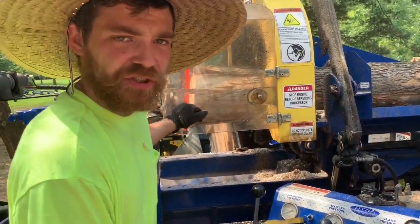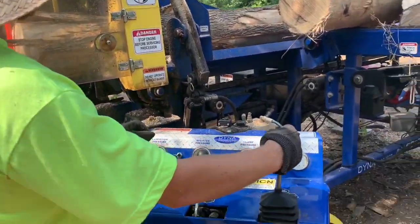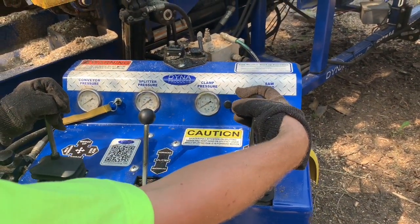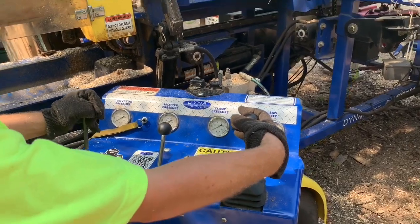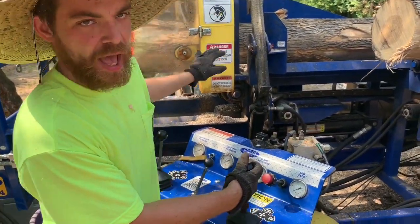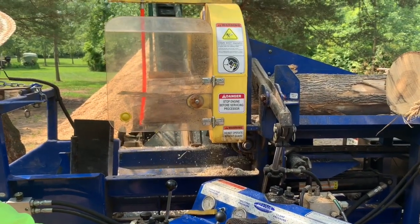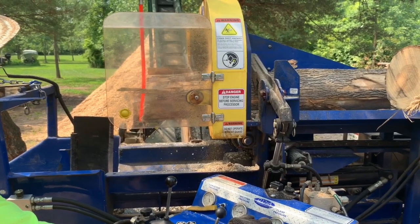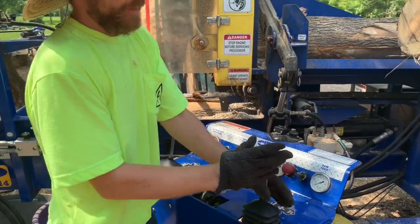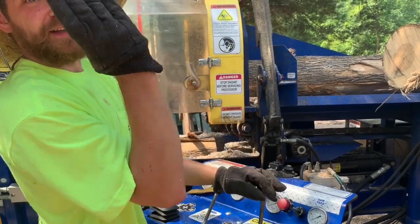Make sure our safety shield is in front of us. Now we can engage the saw and start cutting the piece. The same lever that you moved the log forward with, I am going to now pull the lever back towards me. Our clamp is going to come down and clamp the log, and the saw is going to come down and cut. Now I push my lever back forward to release the clamp and extract the saw.